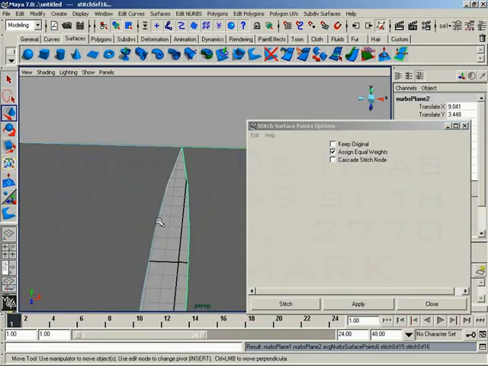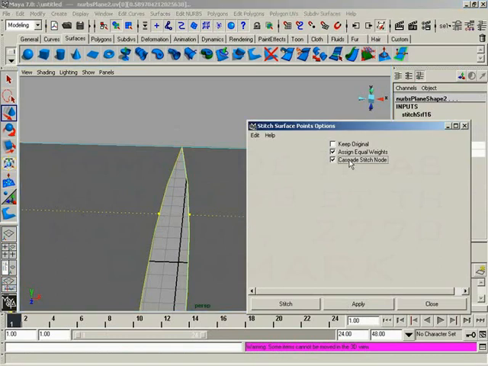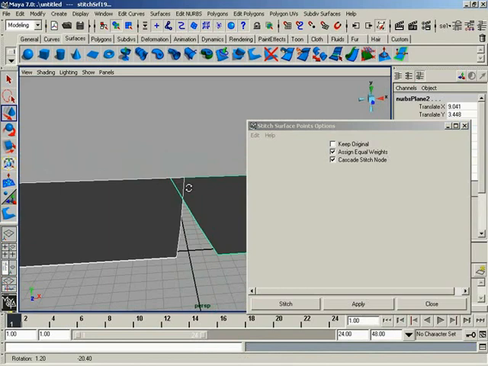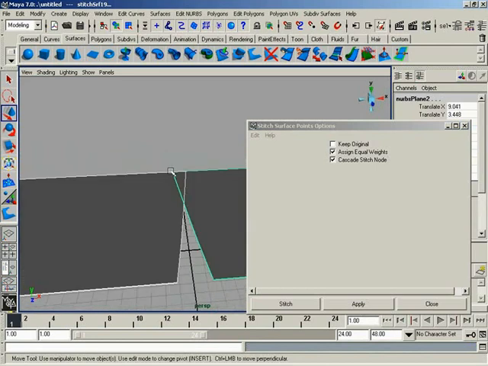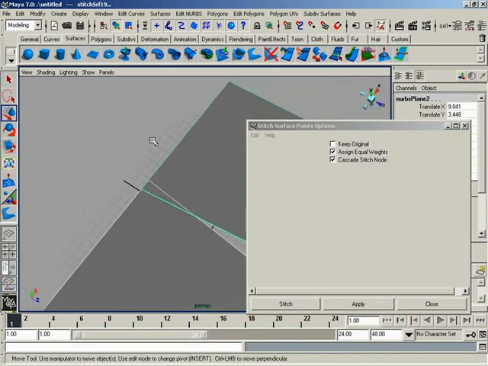Now, let's grab 2 more surface points just down from here. And this time I'll cascade stitch nodes, which, as mentioned earlier, means we're going to ignore whatever's going on with our stitch information from our previous node. So now I click Apply, and look what happens. Because we're ignoring what happened before, because we're ignoring that stitch, the surface now overlaps itself. So that can be a bit of an issue sometimes, so just watch out for that.